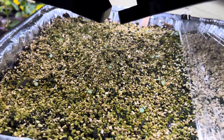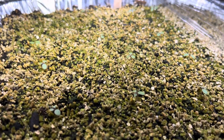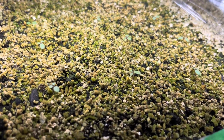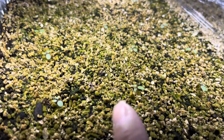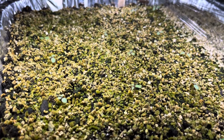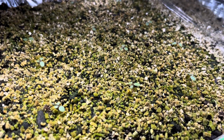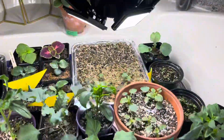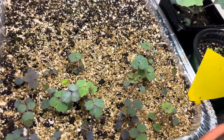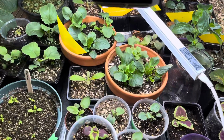And of course, once they are set in place and the vermiculite is on top, I do cover it with saran wrap to keep the humidity and moisture in there. Another thing is that I think it also helps with mold growing on top. I mean, you still see a little bit of greenish on top, but it's not that bad. So I think that is also a game changer for me in terms of my success this year growing seedlings. You notice here I got them all over these trays. These also had them too, but because they've been transplanted, you don't see them anymore.